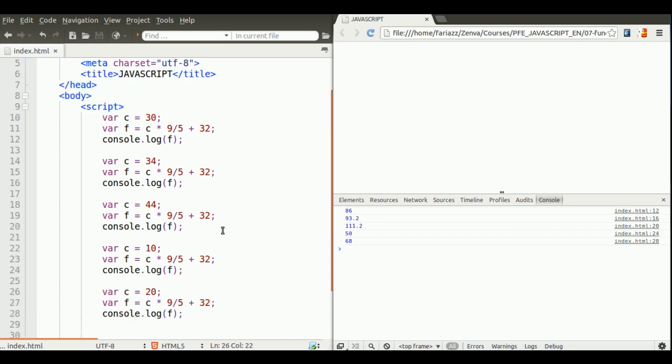But there are a couple of bad things with this approach. The first one, what if there's an error in the formula? If that error is found, then I'll have to find all of the places where that formula was used, and it's very much likely that I'll miss one, and then there'll still be errors in my code. There's another issue as well, that we are repeating the same line, which in this case is just one line, but it could be that it involves many different steps, and we're repeating that code in many places. We're using up more space, maybe making the code less maintainable, less clean.